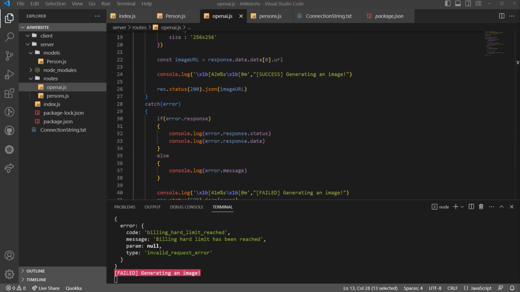But obviously, if you are not going to use a paid account like me, and you're going to do it for testing purposes or for tutorials, you are going to stumble upon errors like this, because you cannot just make a lot of queries. I obviously did a lot of queries during testing, and that is why we have reached the billing hard limit. So let's give it a little bit of time together, and we're going to see what we're going to do.